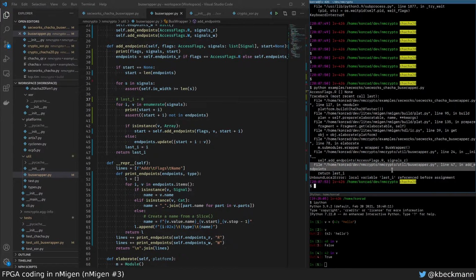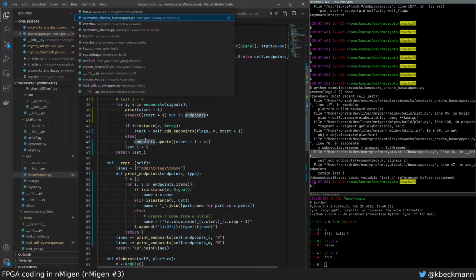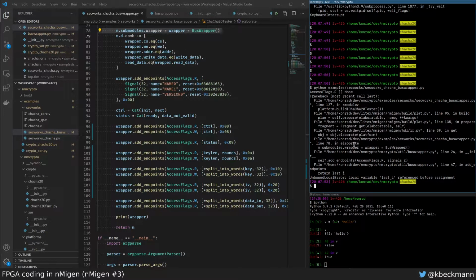So we end up here on 24. So it's when we add the read registers. Oh, is it?